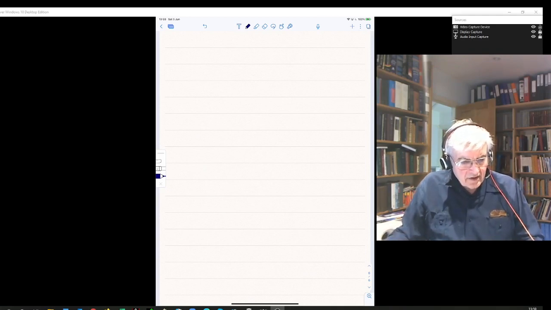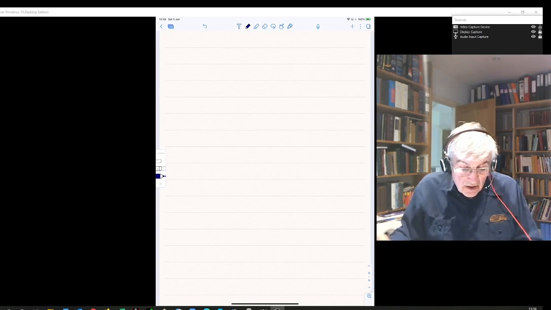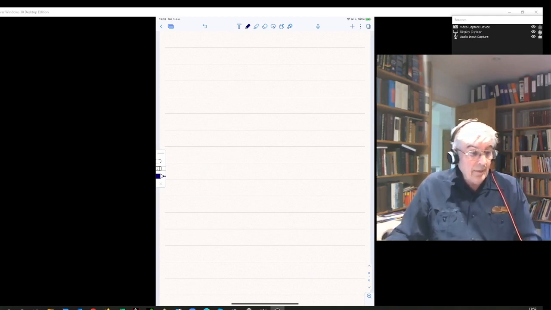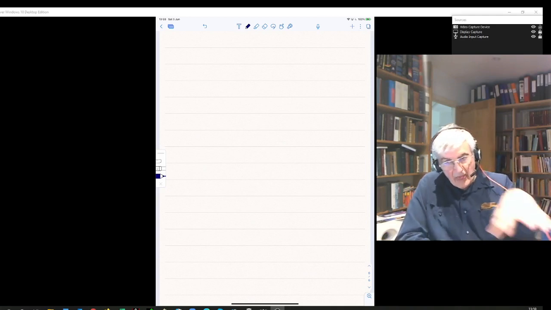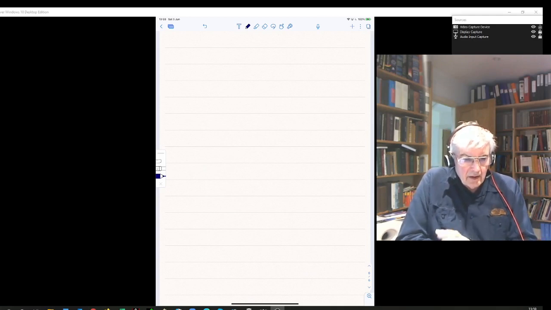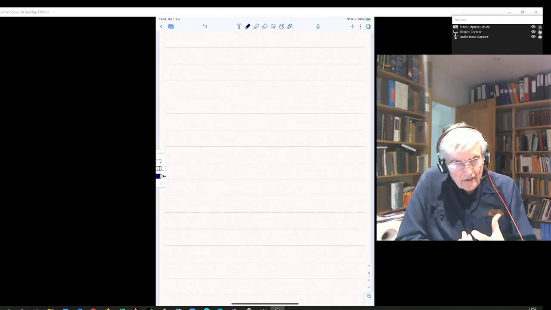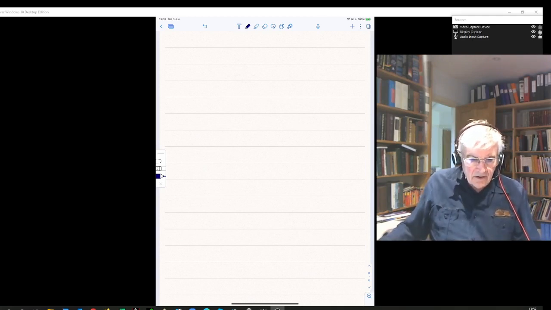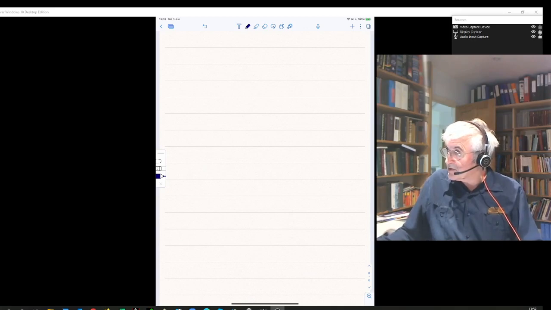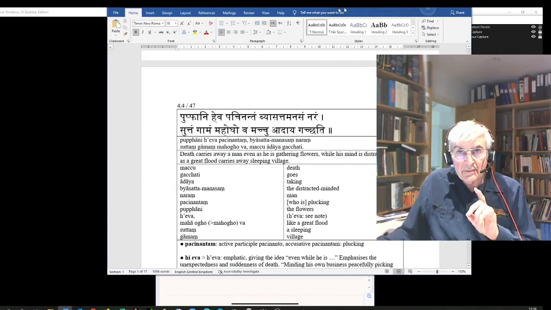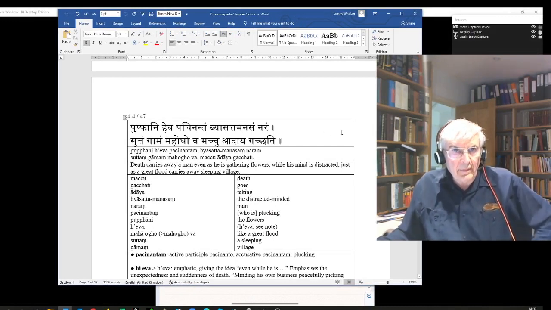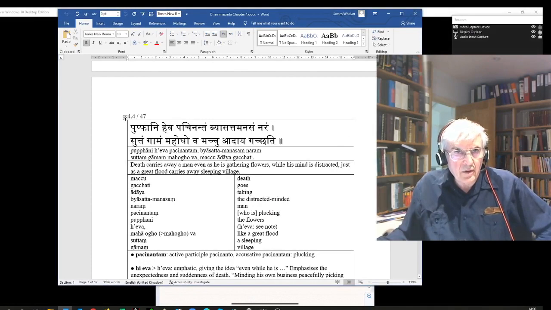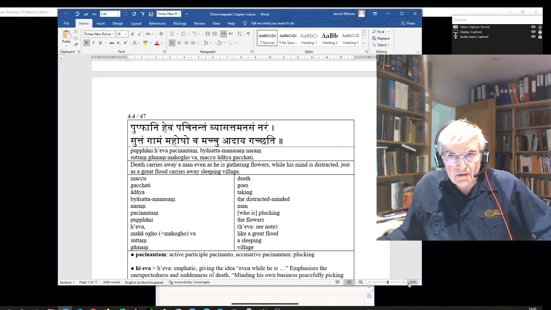Now, this lesson suggests that the absolutive is used for a sequence of events. A happened and then B happened. It's very often used for concurrent events or adverbially. Now, I'll give you an entire separate lesson on how it's used, but just to alert you here, let me share the screen. This is the Dhammapada, it's the Puppavaggo, it's 4.4. Let me just enlarge it for you.